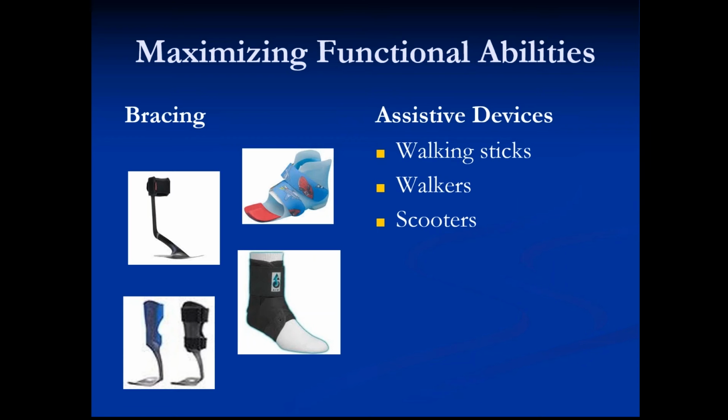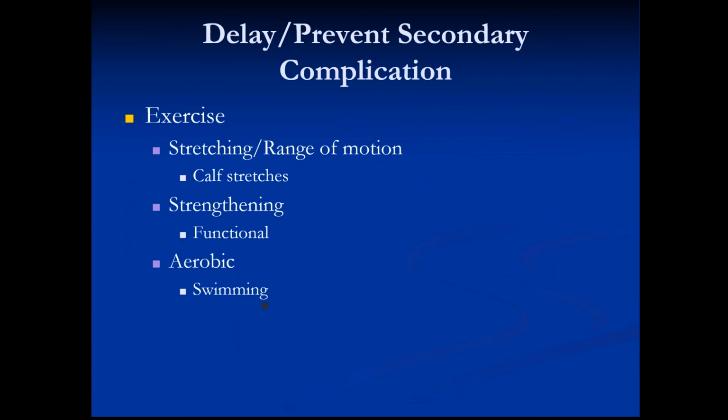Another overarching goal of physical therapy and the management of children with CMT is to delay and prevent secondary complications. And exercise can be absolutely instrumental in delaying or preventing these secondary complications. Exercise is also really important for overall health and wellness, and therefore, exercise of all types should be incorporated into daily life. One role of a physical therapist may be to provide or prescribe specific stretches or strengthening activities that may meet the goals of an individual child.